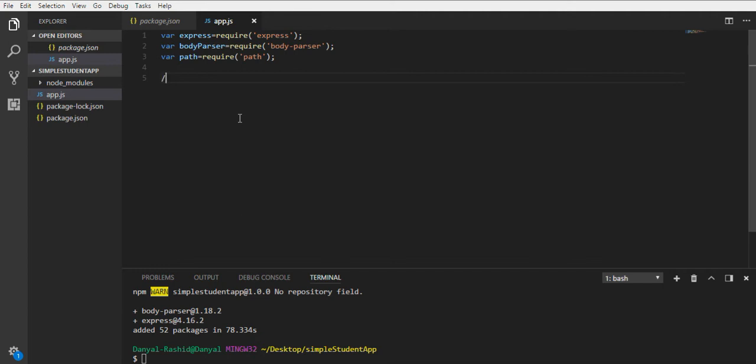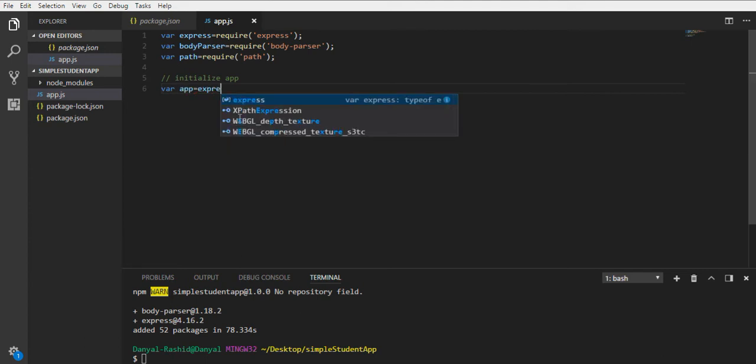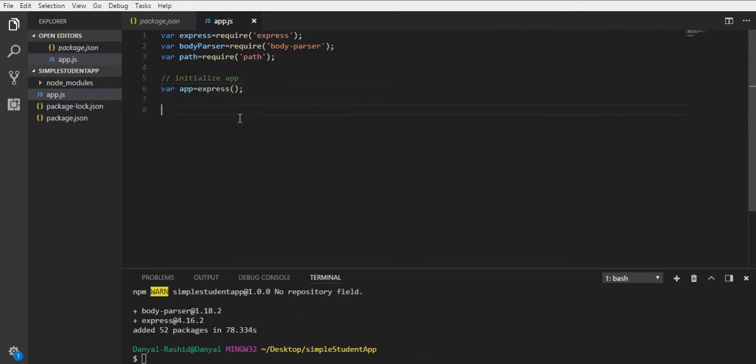Let's initialize our application. Create a variable named app equals Express. We will initialize it with Express, as this is an Express application. It's still not in working position because we haven't listened to a server yet.